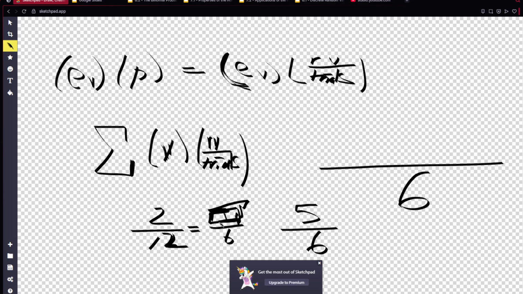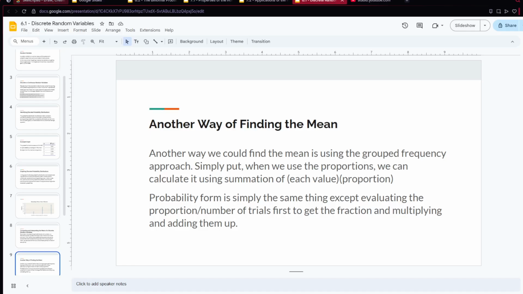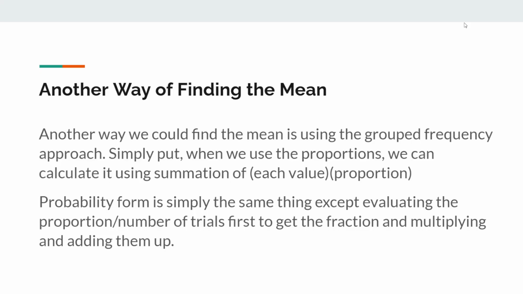Well, it depends on the proportion. So if tails appears 3 out of 6 times, then we would multiply the top by 3, or you can do the same thing as 3 out of 6 equals 1/2 and simply truncate it to 2 trials. But anyways, that's why that works, because the trials remains constant over all the summation notation, and that would be the denominator, and then you just multiply that. It's difficult to explain, but just know that the mean is the same as each value times the proportion.